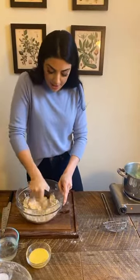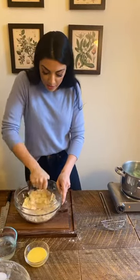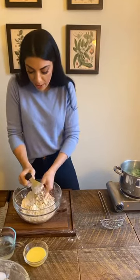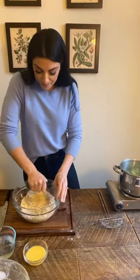All right, we're almost there. I'm going to show you what the texture should look like. Again, just scrape down your pastry cutter every so often.